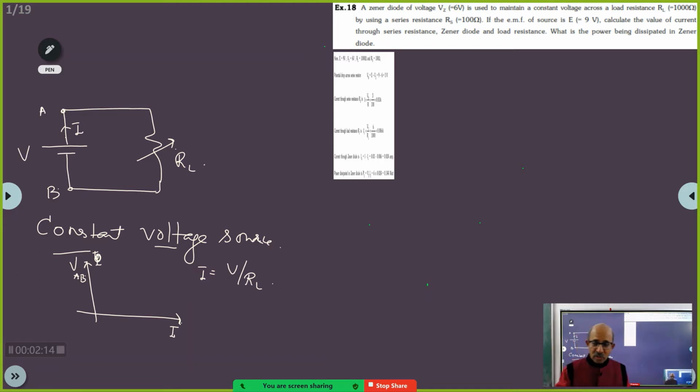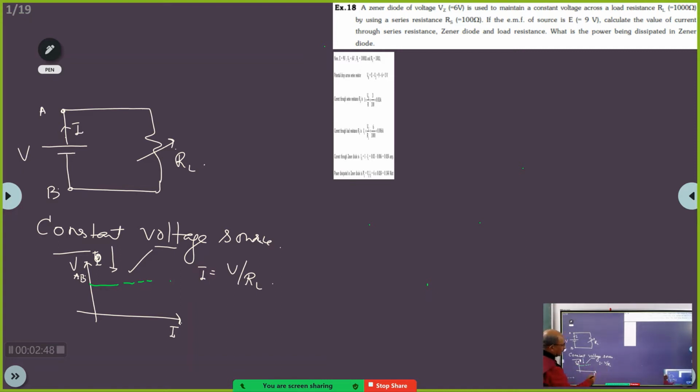You are going to solve very, very difficult sums using diodes, transistors, zeners, photodiodes, so many other things, and electrical circuits. These questions you should quickly answer. What will be the characteristic of a constant voltage source? That is voltage VAB versus current. It will be a straight line, because irrespective of the current, the voltage across will be constant. That is why it is called a constant voltage source.